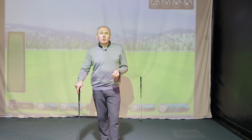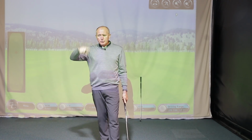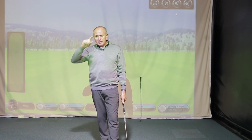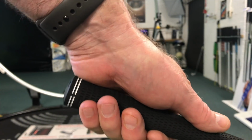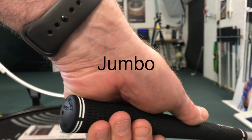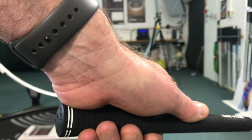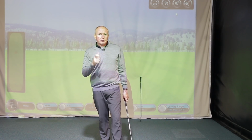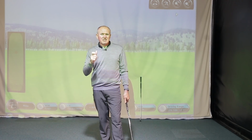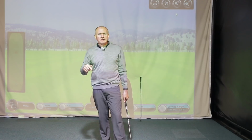Some very simple ways of actually checking grip size. I'll put some little videos up here as I'm talking about it. Generally speaking, if a grip's too thick, and the grip that I'm gripping up here at the moment is a jumbo, you'll see that the gap between my fingers and the palm of the hand is quite big. So there's a very good visual to tell you that the grip size is too thick. I'll tell you a bit about what thick and thin can do in a minute.